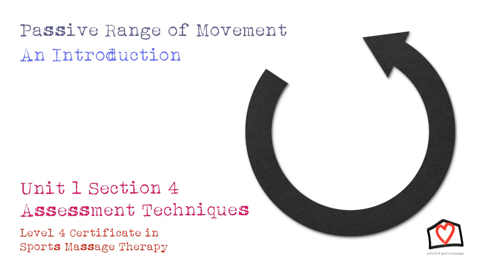So try practicing on someone who isn't in pain and who's quite trusting of you. The more confident you are with your client, the more at ease your client will be and the more they will be able to let go for you. So practicing is really important. Ensure you support the limb and the joint well, using your body, your hands and your arms. This will make it easier.